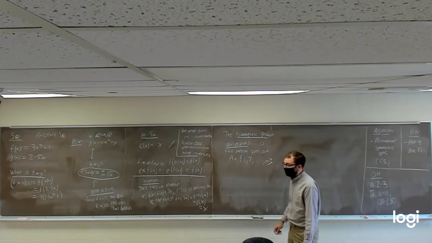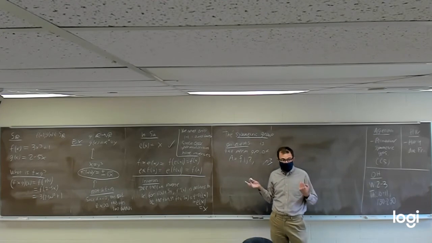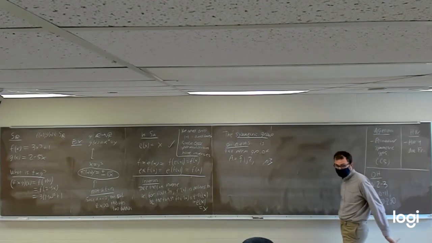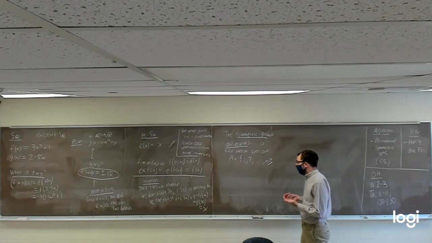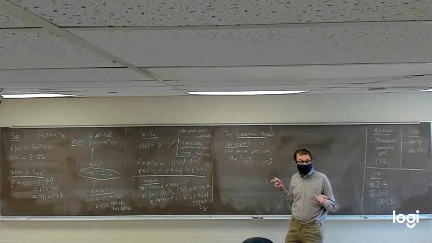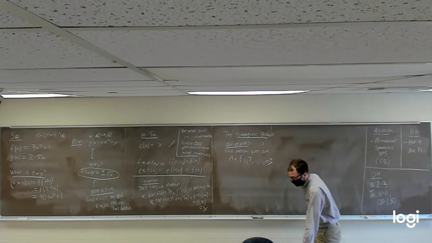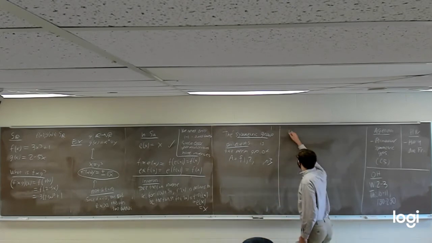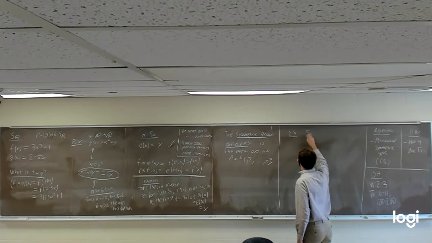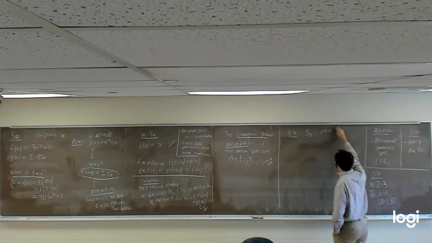So S3 is going to be the set of permutations on the set 1, 2, 3. We can do the permutation group on the set of all integers from 1 up to 27. And in general, with these symmetric groups, we're just going to be looking at permutations on these sets of positive integers. So let's look at S3, the permutation group on the set of integers from 1 to 3.